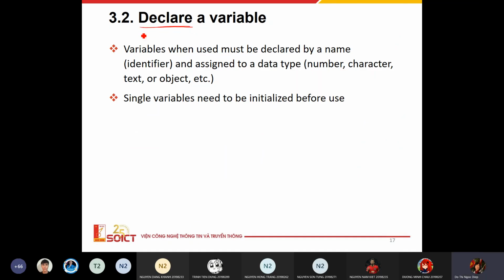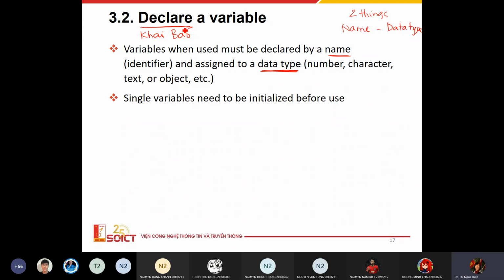When you use a variable in your program, you have to declare it, and you declare it by the name and assign it to a data type. So these are the first two things: name and data type.